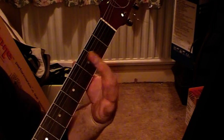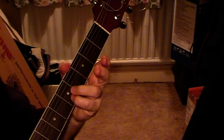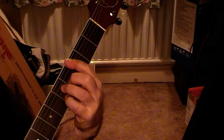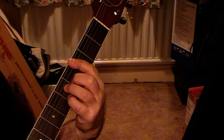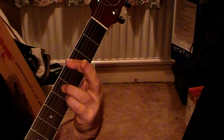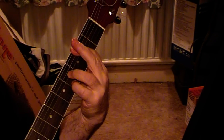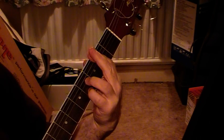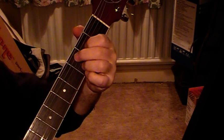Okay. This chord here, bar on the third fret, and then you've got string 2 on 5, string 3 on 4, string 4 on 5 for that nice chord there. And all you're doing then is lift your second finger off and slide it down one fret. So it's, to get that effect.